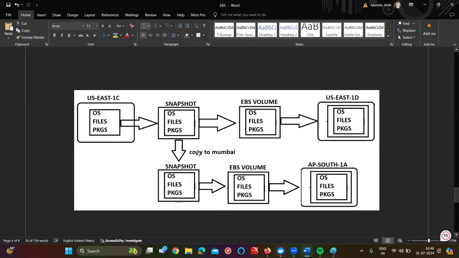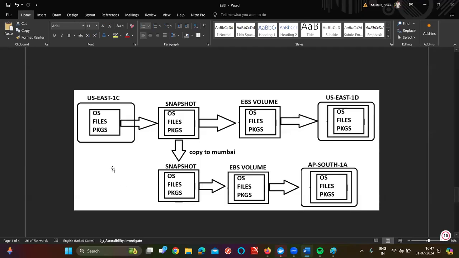Let me practically show you how to migrate the application. In real time, you might have heard the word server migration. Have you ever heard about this one? Server migration. Let's say I create an application on US East 1, that means Mumbai. But my client asks, no, I don't want my server in Mumbai, transfer the same server to Northern Virginia. That is exactly what we call server migration. In our class, I'm going to show you how to migrate the server from one region to another region and from one availability zone to another availability zone.